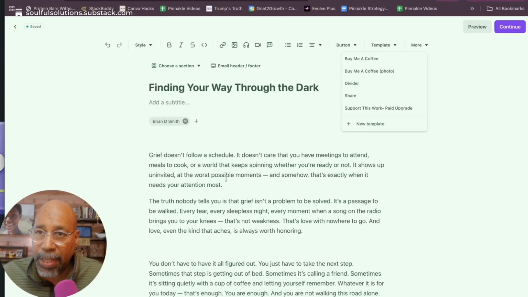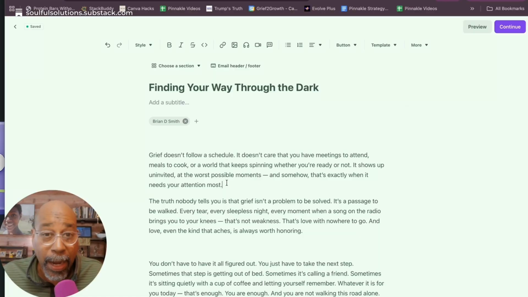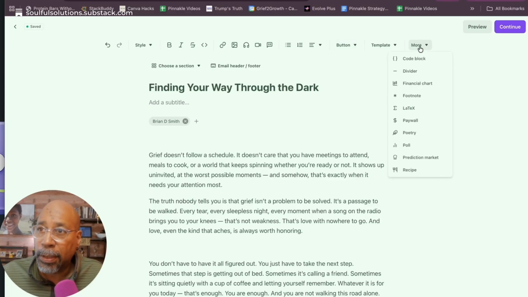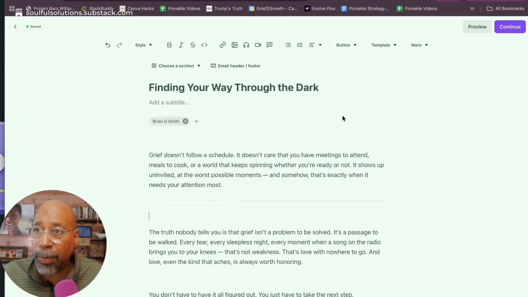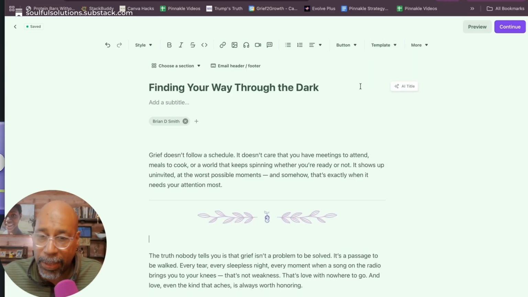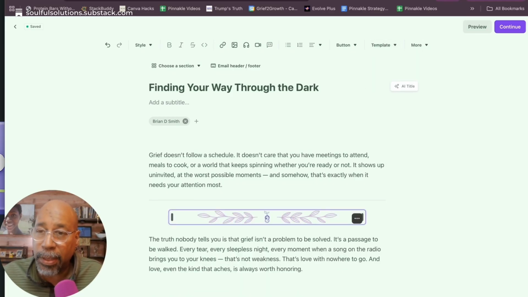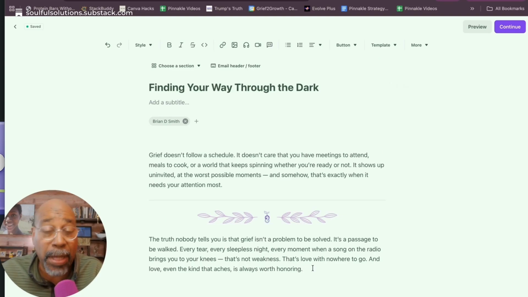So just to give you an example of how you might want to use this, I created a custom divider image, for example. So instead of the normal divider you get when you click on divider here, you get that little light bar, which is pretty cool. I created a custom one. So I would go here, I would go to template and divider, and it puts in my custom divider there, just that easy.